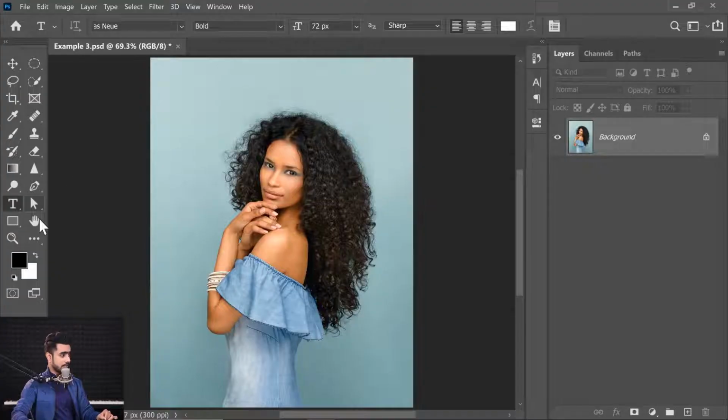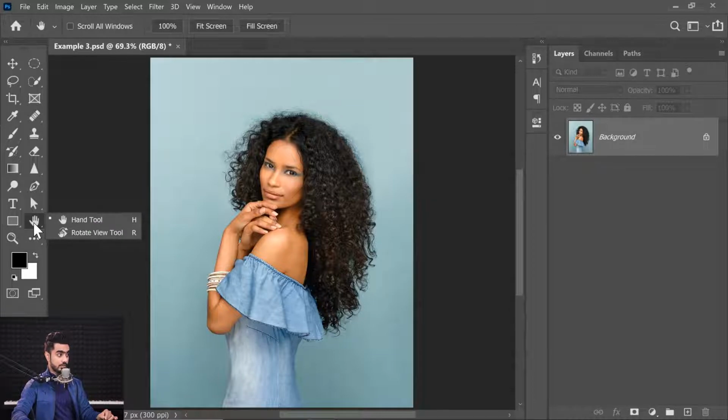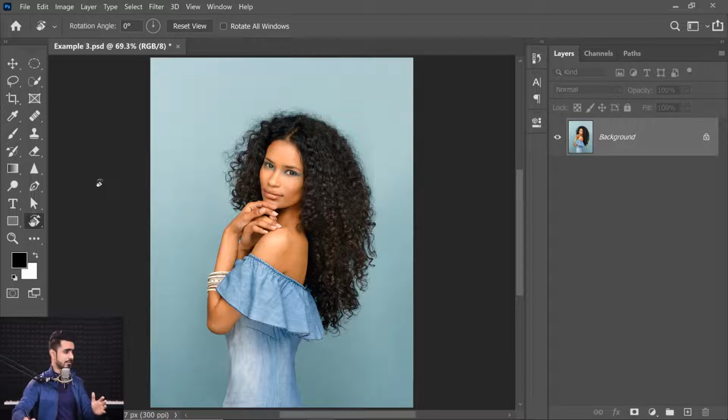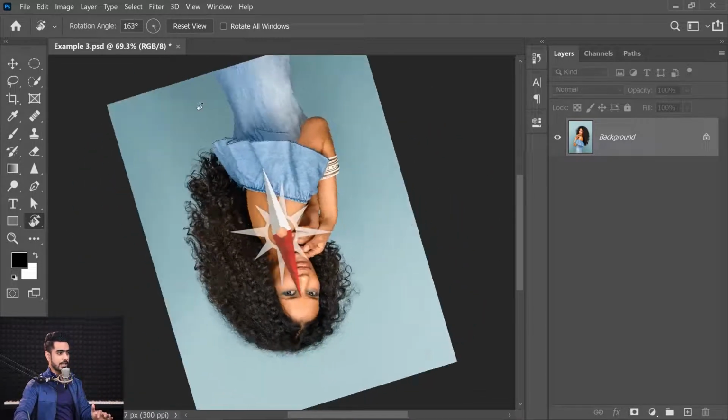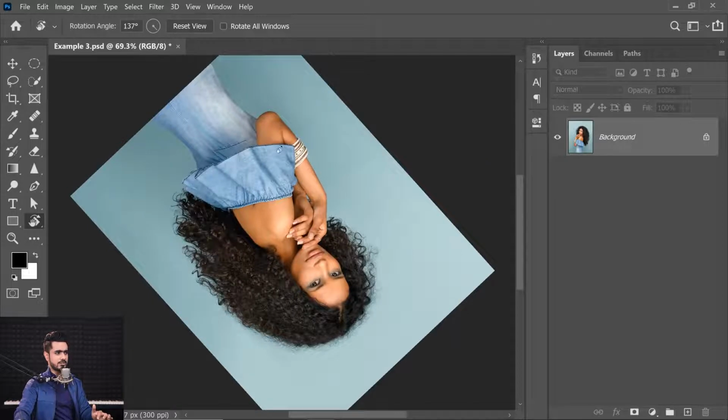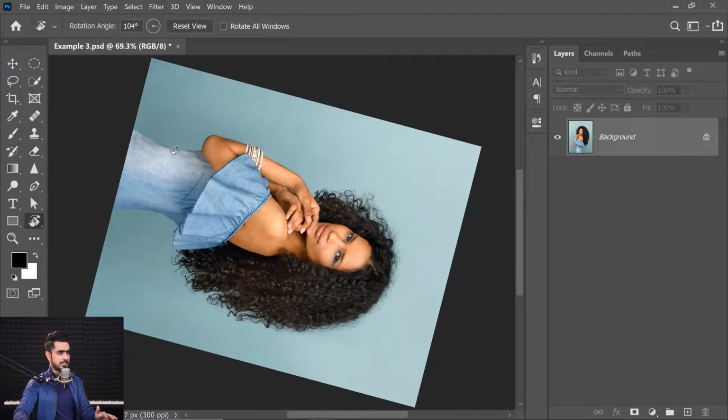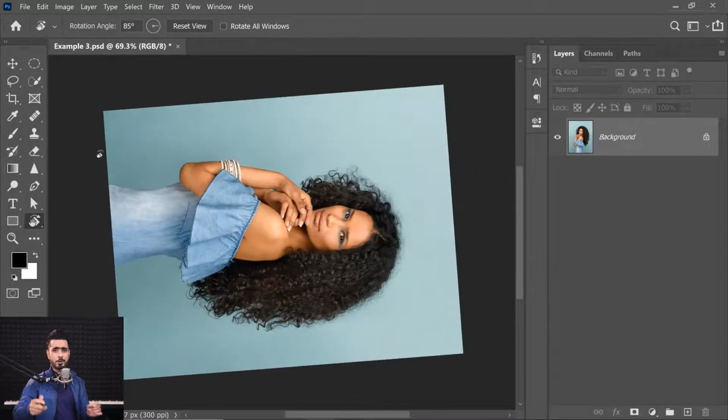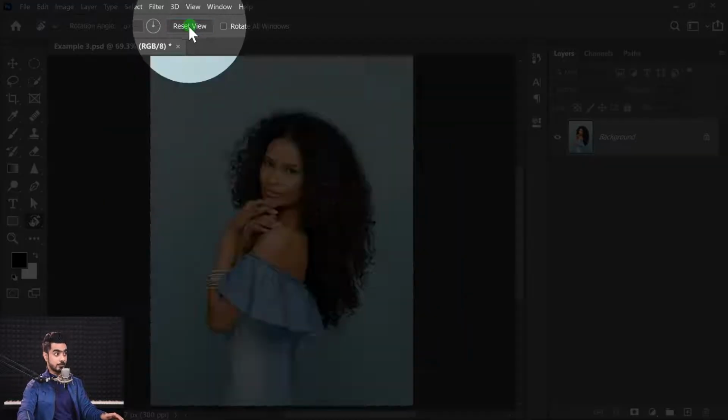Different shortcuts. Now, by the way, let me tell you about an exciting tool, which is important when it comes to painting. And that is the Rotate View tool. If you click and hold on the hand tool group, you have the Rotate View tool. Just like you rotate a sheet of paper, you can easily rotate your canvas and then look at the image in different directions and paint on it with your comfort. Let's say you're not comfortable painting in a particular direction, you can always rotate the canvas and then paint. We always do that when we are just sketching on a piece of paper, right? We try to rotate it all the time and work accordingly. All right, you can always reset it by clicking on reset view right there.